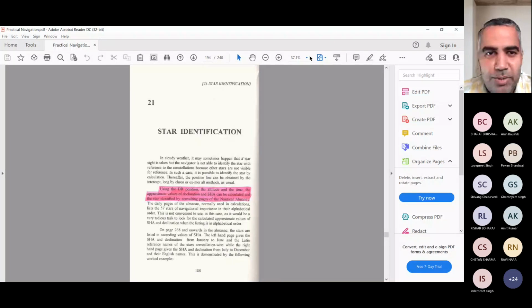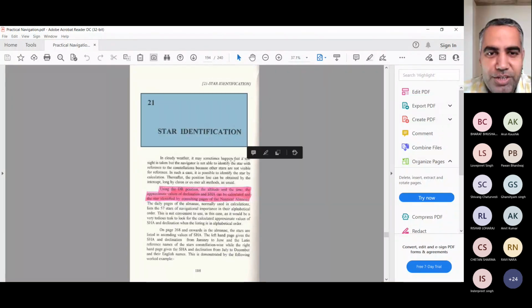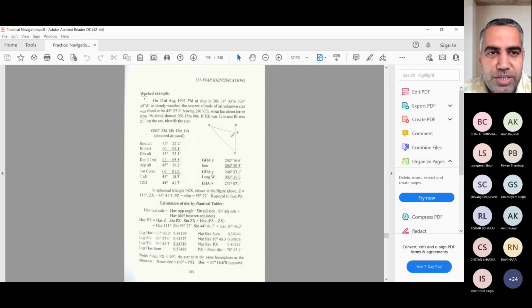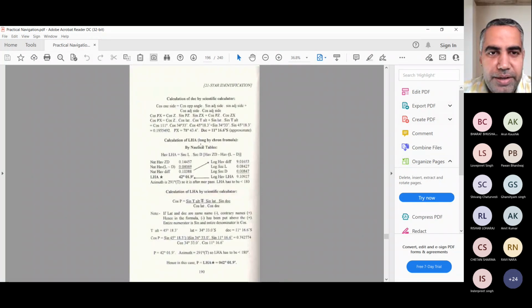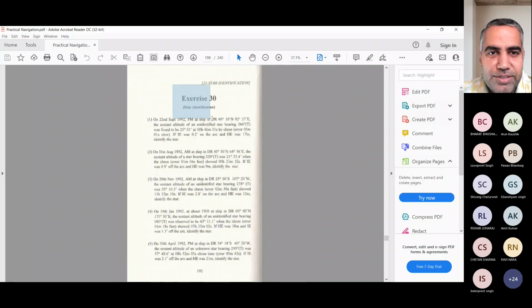Sir, I am not finding the exercise, just star identification. Not found, beta? No, sir. Let me show you, just a moment beta. Here you go beta, Practical Navigation chapter 21, star identification, and you will see one worked example, and after that the exercise.